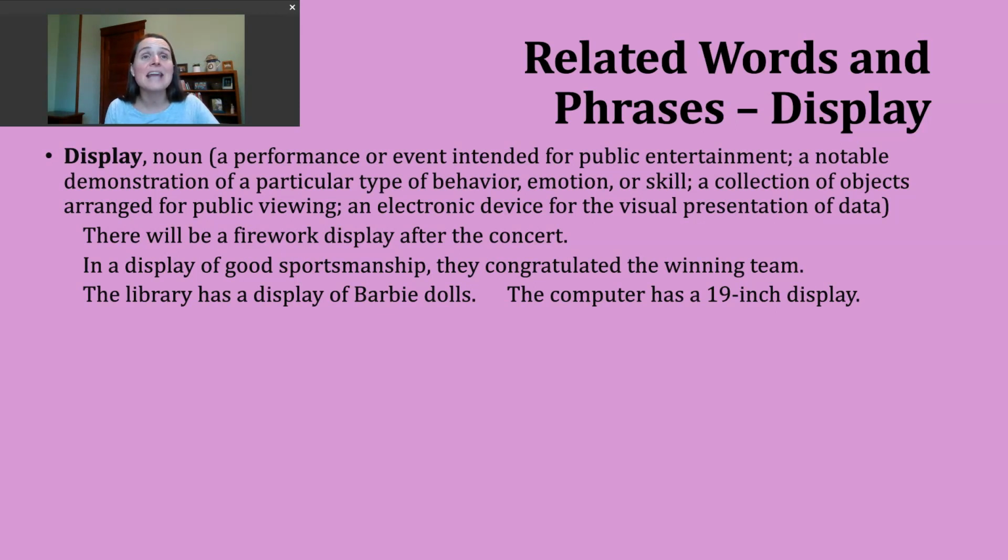A second way the noun display gets used is to refer to some notable demonstration of a behavior, an emotion, a skill. Again, this is tying back to that third definition of the verb we talked about earlier. An example of this might be, in a display of good sportsmanship, they congratulated the winning team.